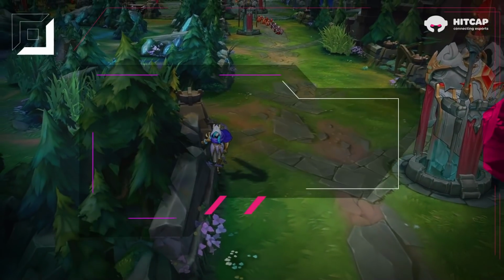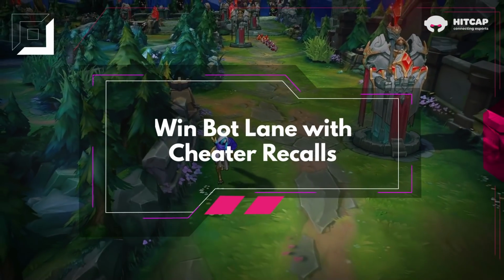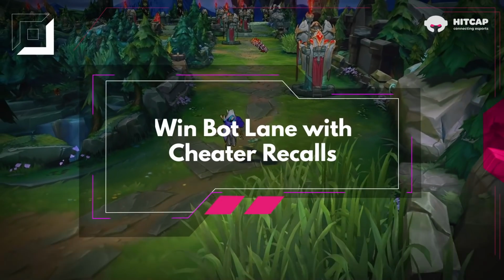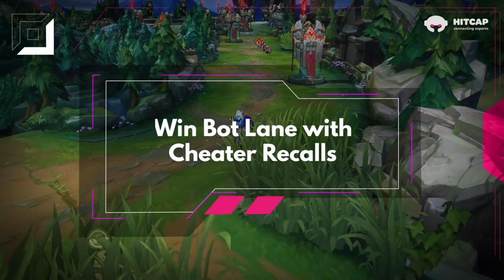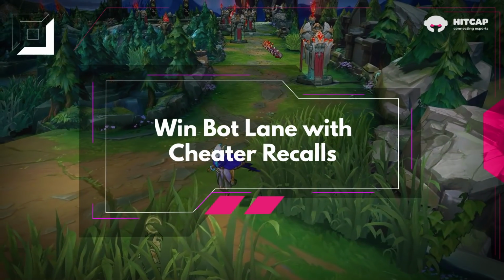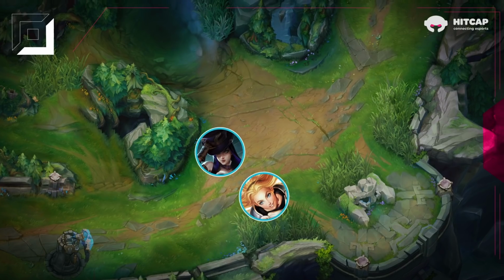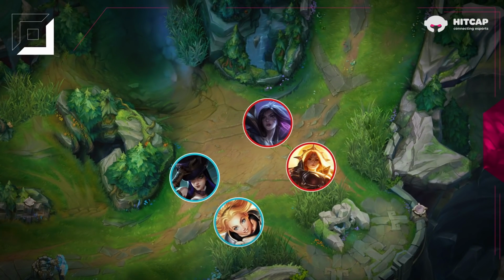So without further ado, we'll set the goal for today. We want you to understand how to be impactful on the first 4 waves in bot lane with a concept known as cheetah recalls. We're going to cover it from the perspective of a long range carry together with a long range support, while your opponents will be a range carry and a melee range support.